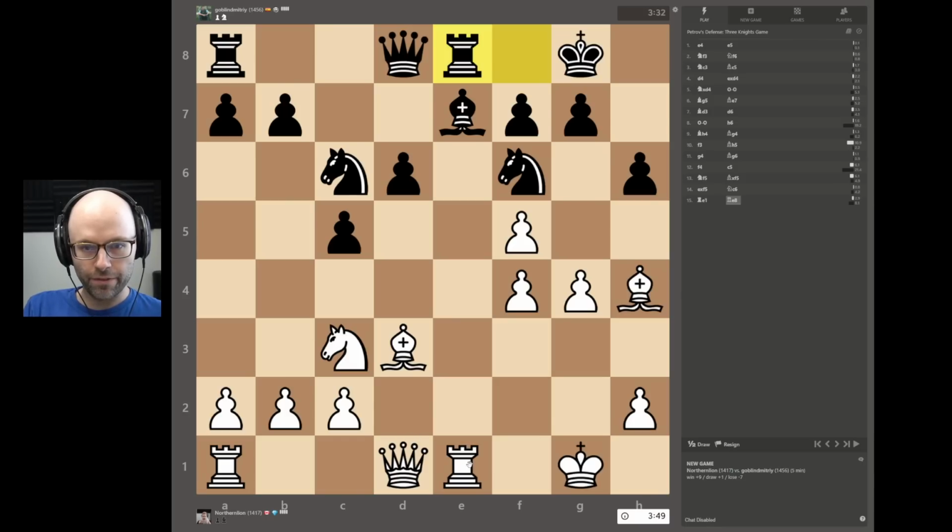Why don't... You know what? I feel like we should put some pressure on them. Force them to find a good move. This is not so bad. That scares me a little bit. Force them to find a good move and do a little... I'm feeling like a rook lift makes sense to me.